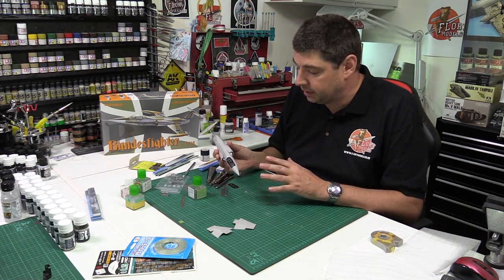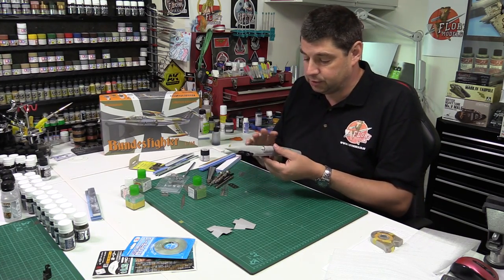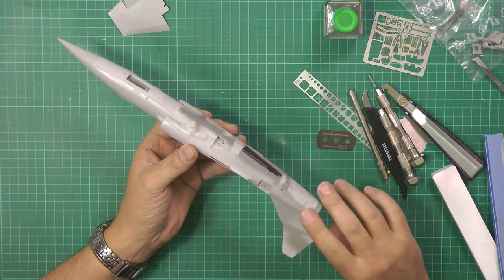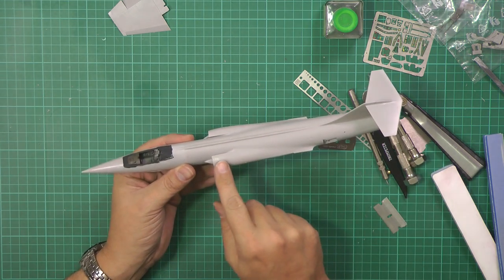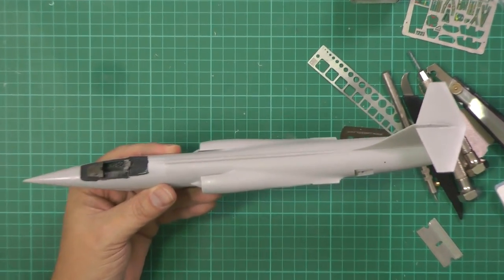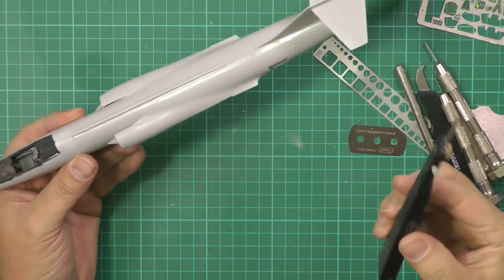For this particular one, we've actually been going through and doing all the rescribing, re-riveting, and absolutely everything else like that all the way through. So you can see it's really looking the part — a little bit of black on that tail, obviously a few marks there I'm not happy with. But basically we've been looking at blending in these intakes and different ways of actually rescribing, using different tools.